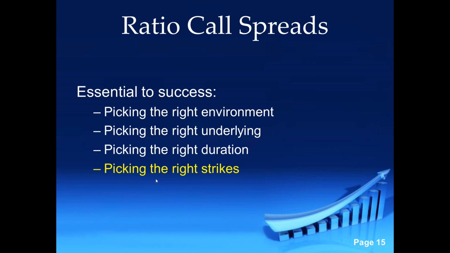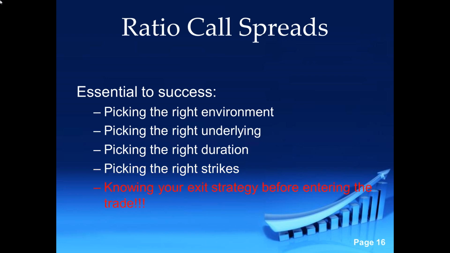There's a couple of things in life and trading, and that's taxes and commissions, right? So picking the right strikes. Make sure when you're building this strategy, if you've increased your risk by doing the ratio, you need to get rid of some of the directionality, and that is to the downside with this particular strategy.